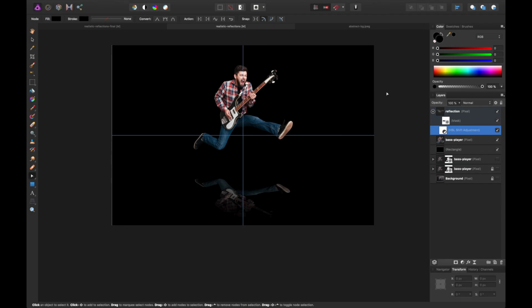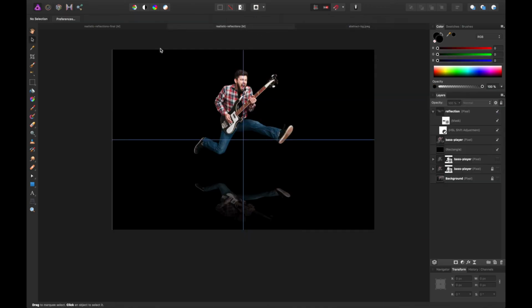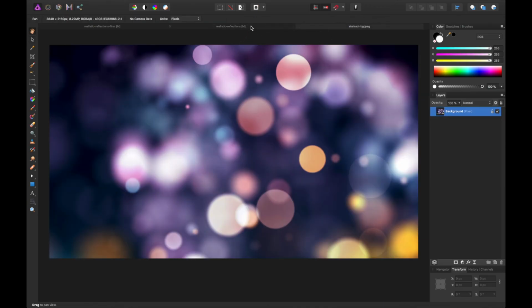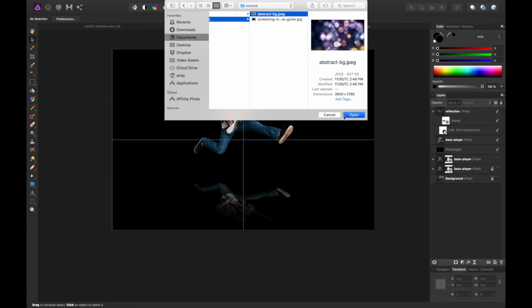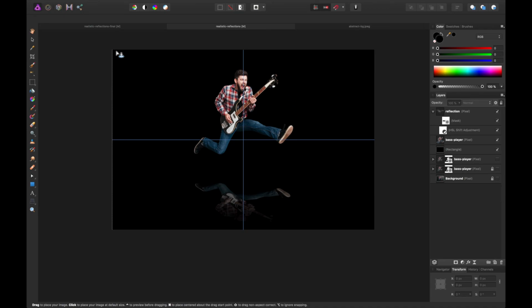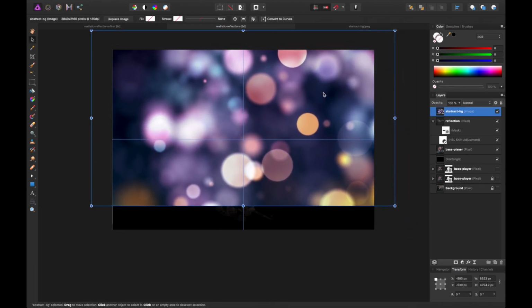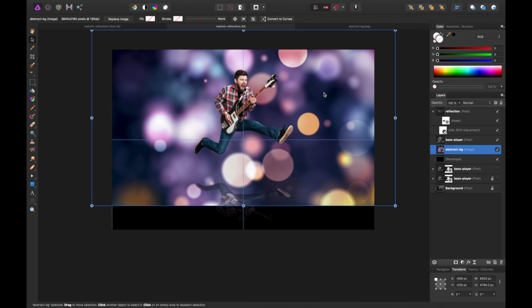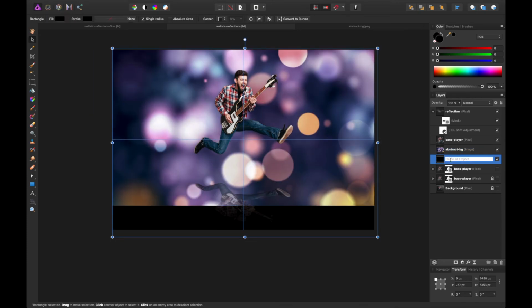If we want to create more of a scene here, I found this abstract background we can utilize, and I'll probably just, you can either just drag it into your document, or I'm going to actually place it using File, Place, abstract background. Open that, and you'll get this icon. You can go ahead and drag as far as wide as you want to. I'm going to make it pretty large to kind of overencompass this entire composition here, and I'm going to move it to back. And to do that, you can hit command, use the bracket keys again to shift the layers back and forth. So I'm going to go pretty far back, but just before the black triangle we made.